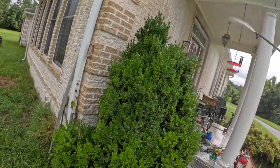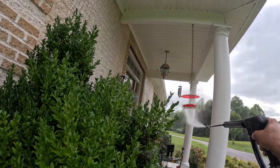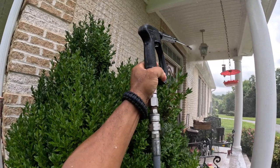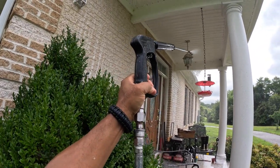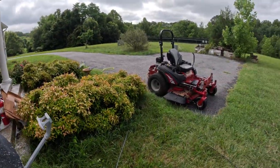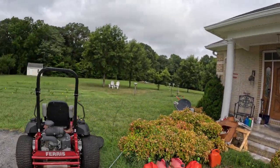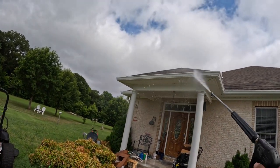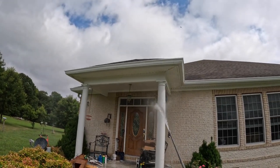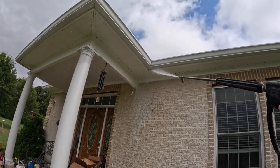So this guy's got all your outdoor organics pretty much growing on his house: your mildew, mold, algae, green and black algae, and lichen bacteria. And guys, the wasps are flying all over the place. They're pretty angry, so let's keep moving, because they've probably already sent out their assassins to look for us. But it's all good. That's just how the business is, guys. Ooh, this one had a bunch of wasps, but now they're pretty much all gone.